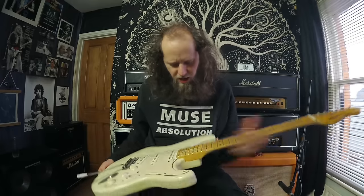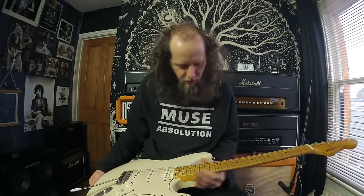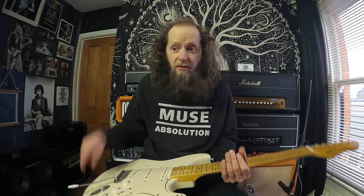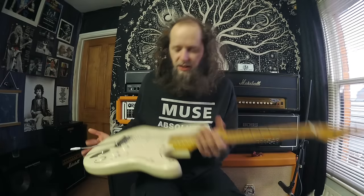In all fairness, this one actually has a little bit of a better neck than the one you saw previously. It's a bit more comfortable. It's a little bit thinner E to E than the first one; the first one's a bit wider. They're still both amazing guitars.